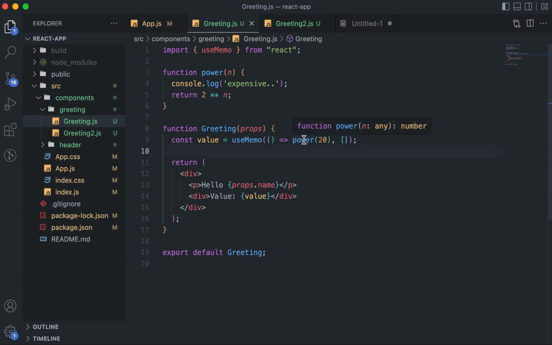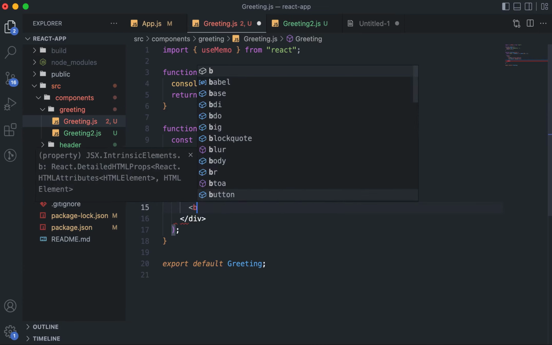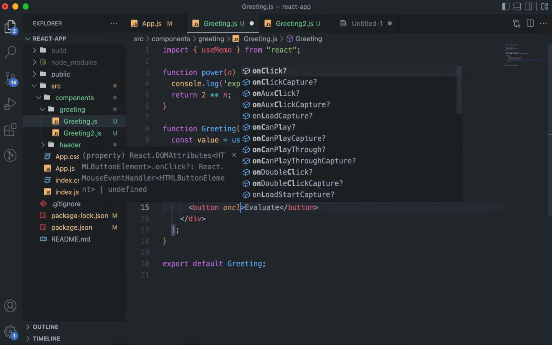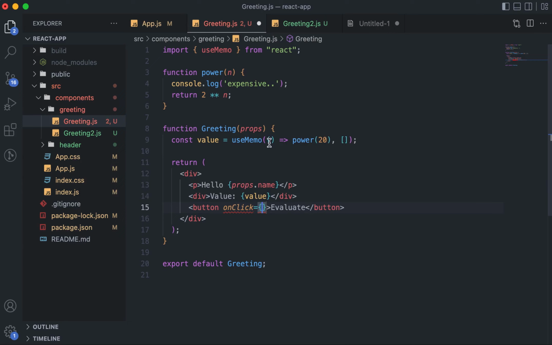But then the caching will be done once the first evaluation is done. The first evaluation is not on the first render. Let's say it can be in a useEffect, or in some handleClick event handler of a button or something. For example, let's say initially there is a button, and when we click on that button, then we evaluate. Something like this. And when I click on this button, then the actual evaluation should happen. So how to do that?